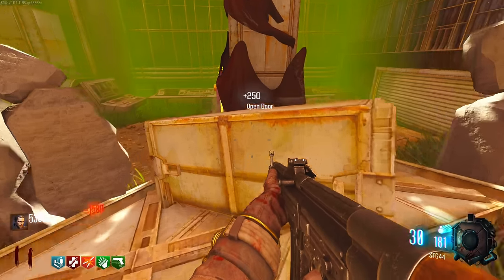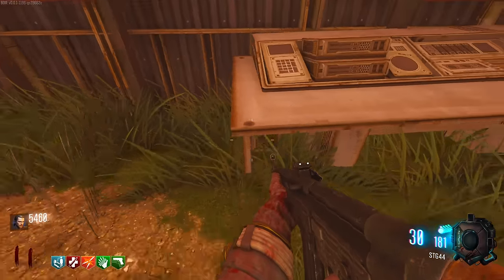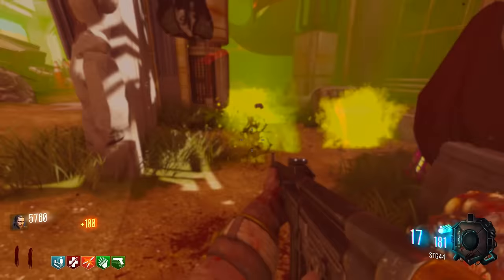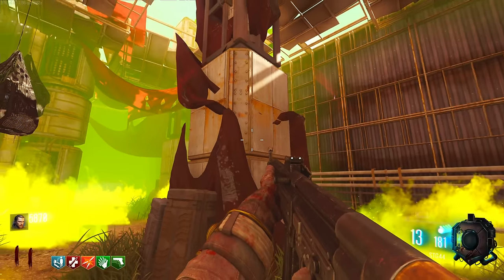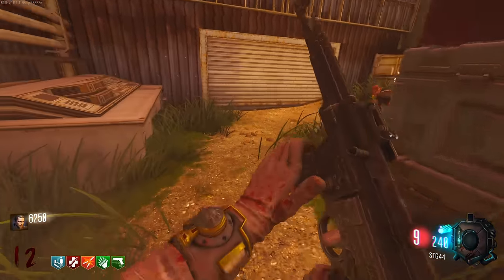Oh, there's a room here I just haven't even noticed. What? PhD flopper room. I guess I am just that blind, huh? This STG is one-shotting the plague hounds. That's actually hilarious. There has almost definitely got to be a perk bottle in here. Like, I'm putting money on it.